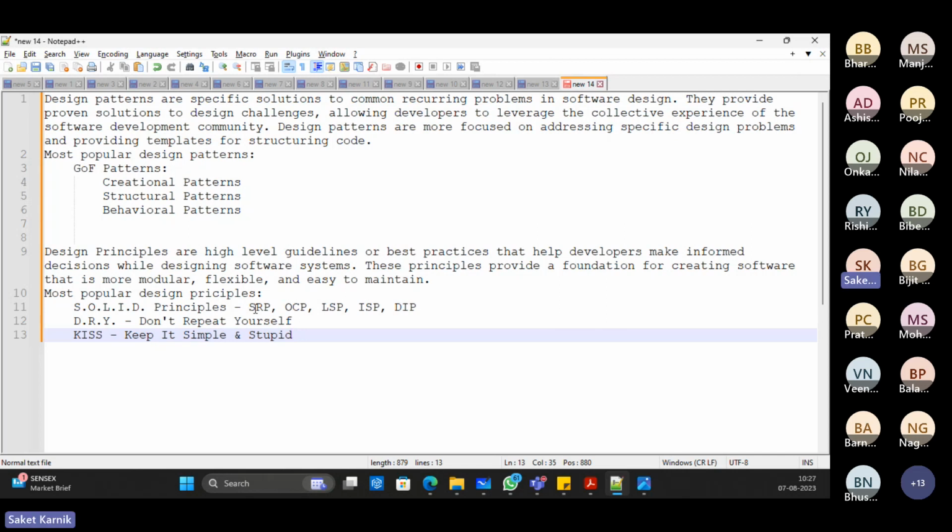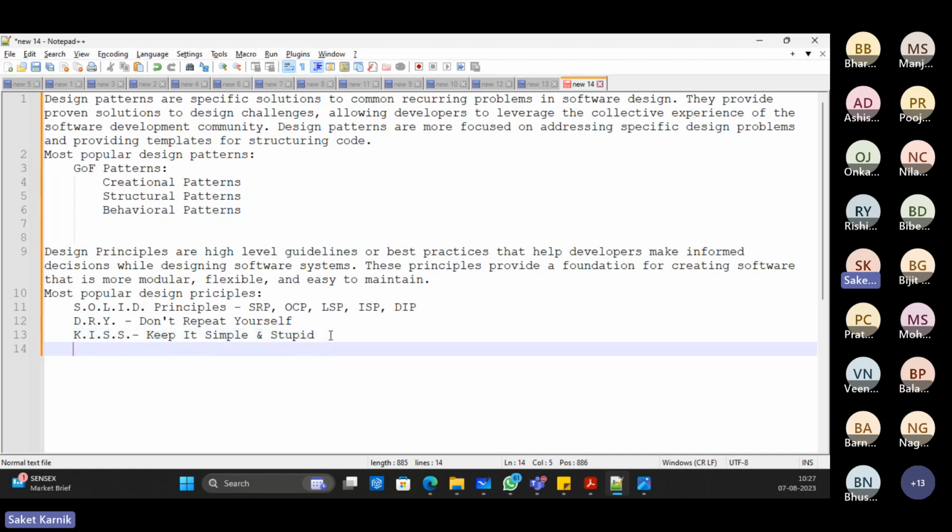Which talks about encouraging the developers to keep the solutions as straightforward as possible, which makes the entire implementation easy to understand for anybody. Right? So if your solution looks very complex, this talks about breaking it down into multiple smaller components and ultimately you go for the simpler implementation.